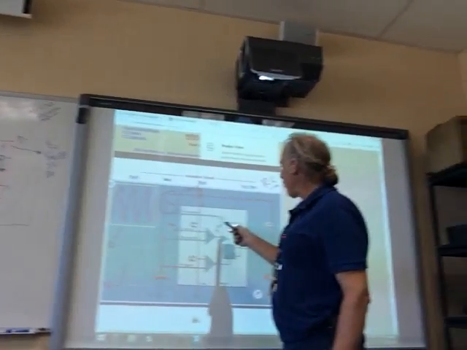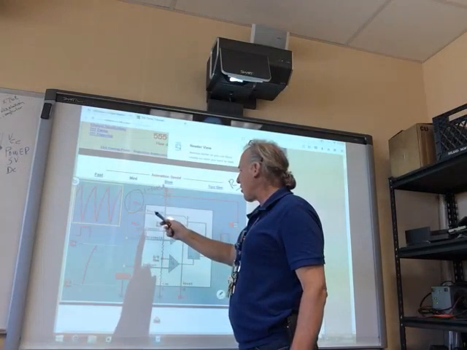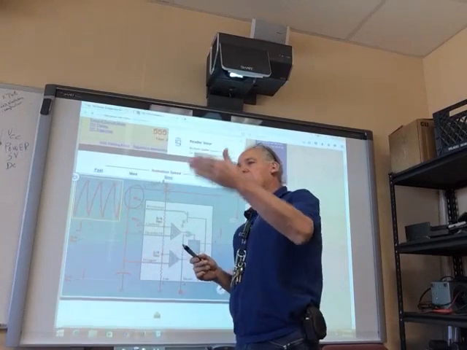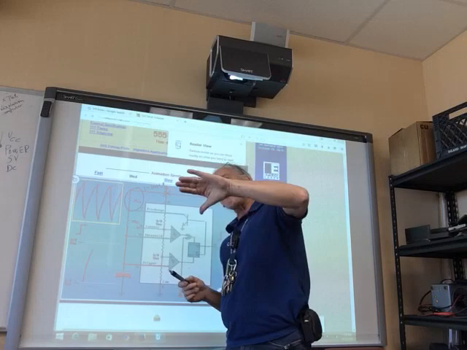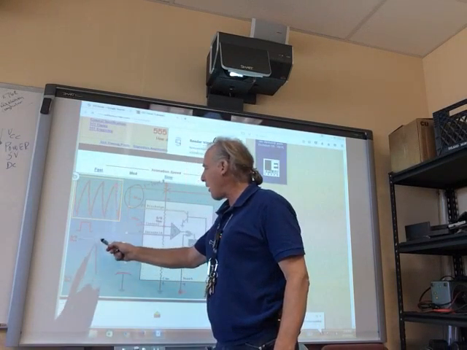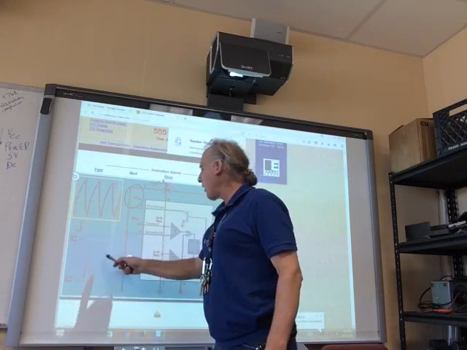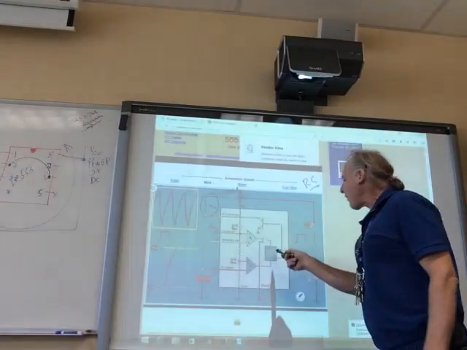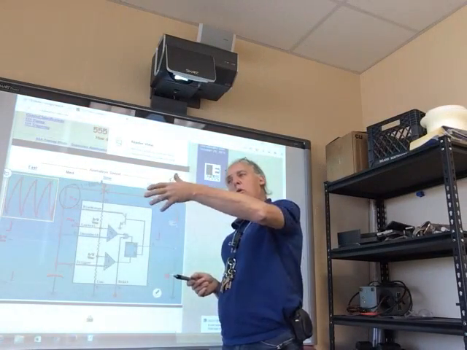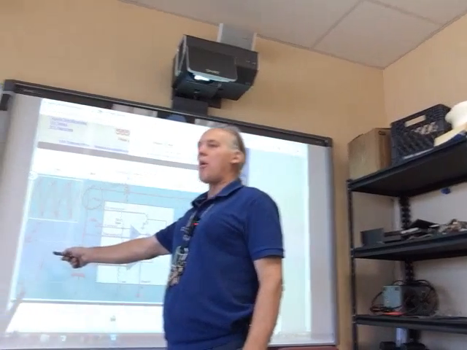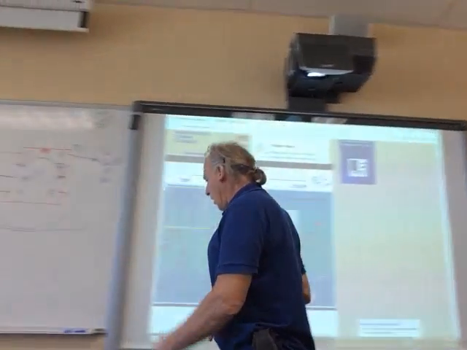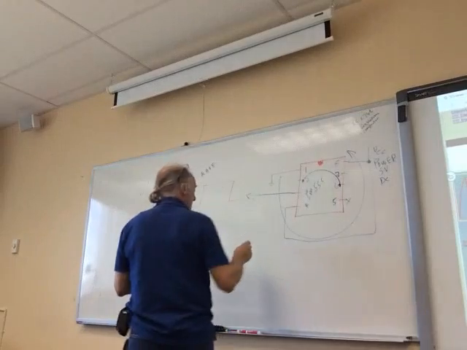See here, the transistor right here, we haven't studied that, but we have a discharge in there. And that shorts out this RC, and then the capacitor starts to discharge through the resistor, and it goes back down. See how it goes? Up, down, up, down. That causes this little flip-flop to flip back and forth. Boom, boom, boom. I cannot get a square wave out of this by itself.